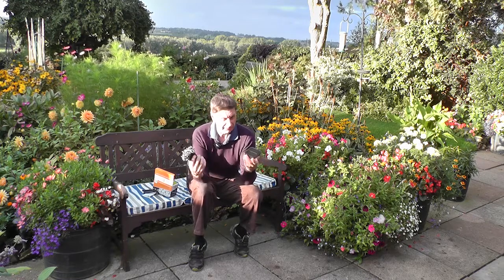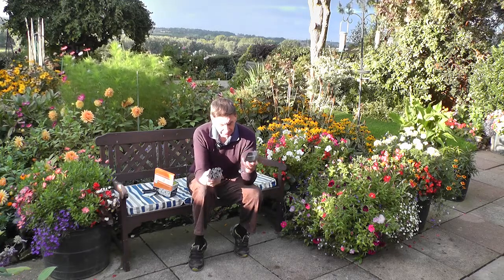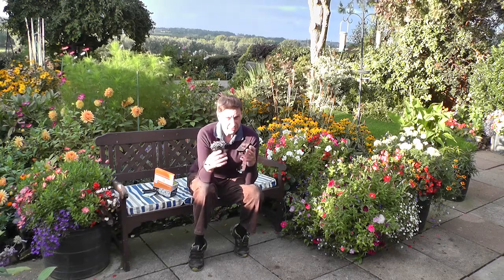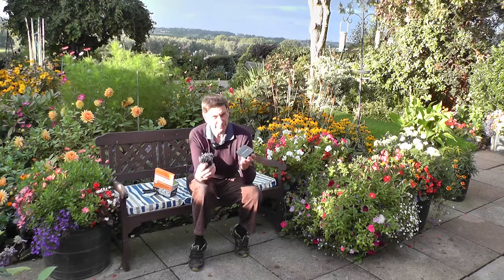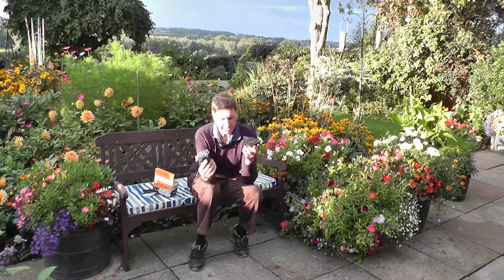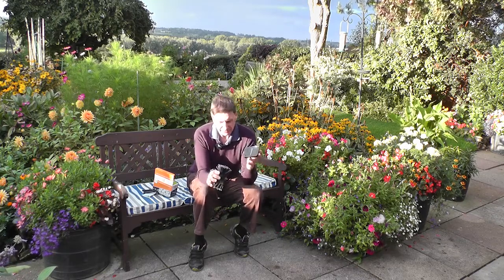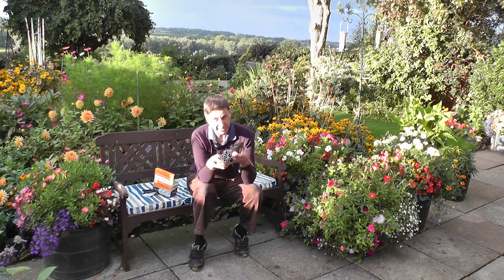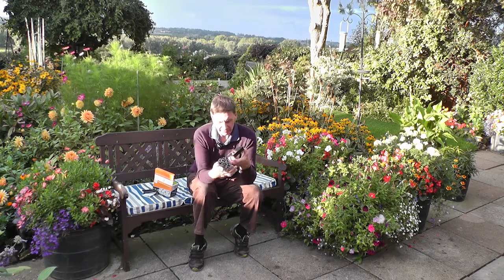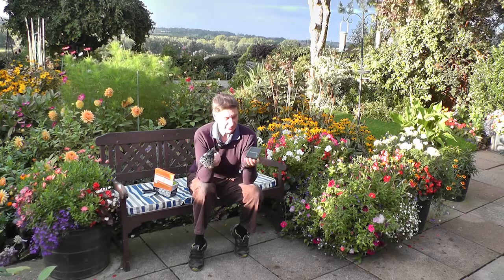Basically the power of the sun this time of the year will still do it quite nicely. And I think they can be quite attractive if you've got a tree that you want to pick out in your garden, or a certain plant or a bush, and it just adds a bit of different interest. I think that's what gardening is all about. So without further ado, before it rains, I'm going to unravel these. You always seem to get them all knitted up, but I'm going to unravel these and put them where they're going, and then I'll probably show you them when they're on later on when it gets dusk.